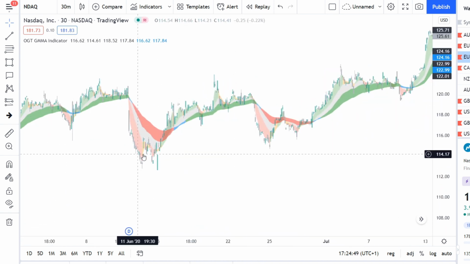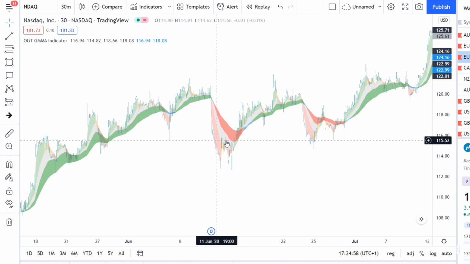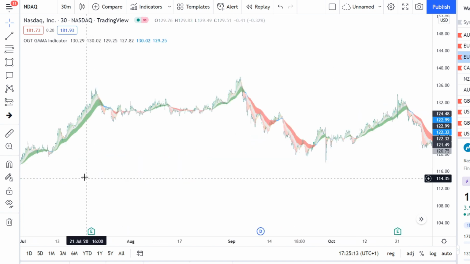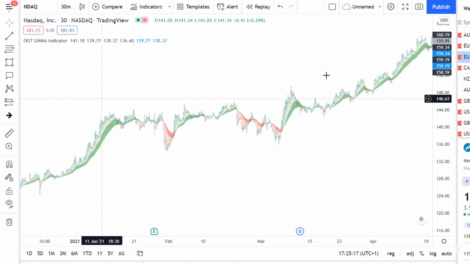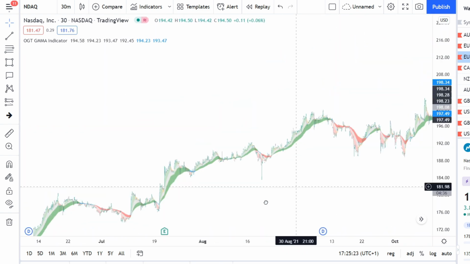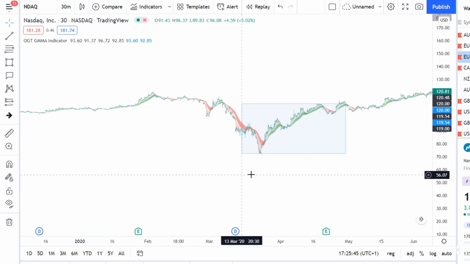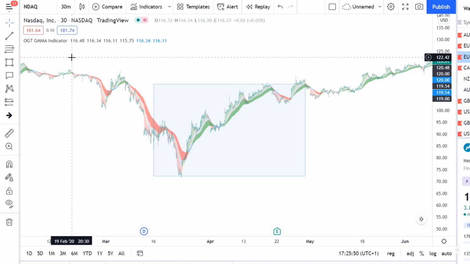Then we saw a nice move to the downside. But if we zoom out and we look at the daily time frame, then this is basically nothing, right? And let me zoom out a little bit. We see that it keeps going to the upside. Now we are at 131. Now we are at 160, 180, and over here we see 200, and now we are in October the 21st. So the 30-minute time frame showed us a good opportunity to take advantage of big dips.